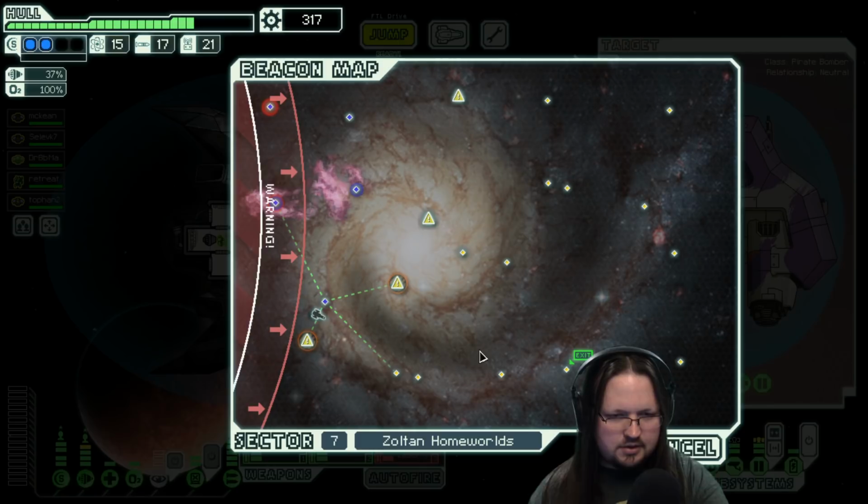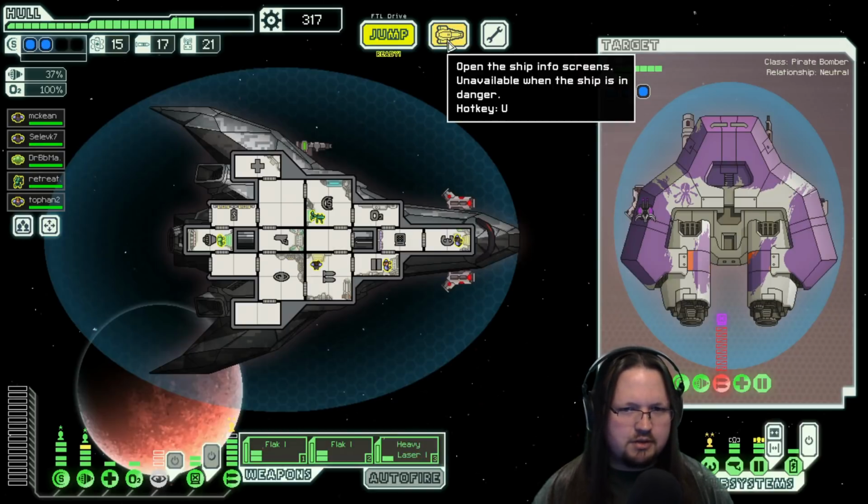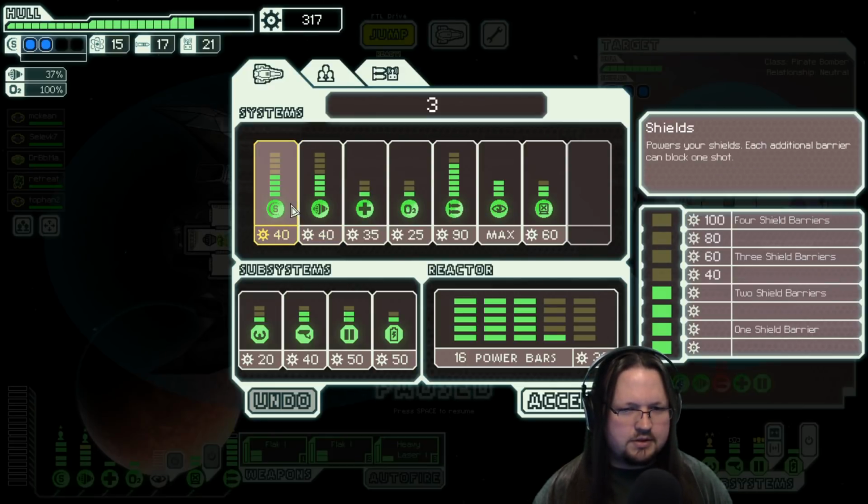1, 2, 3, 4, 5, 6 exits. That sounds good to me. I'm gonna get my shields up to level 2, or 3 rather, I guess.